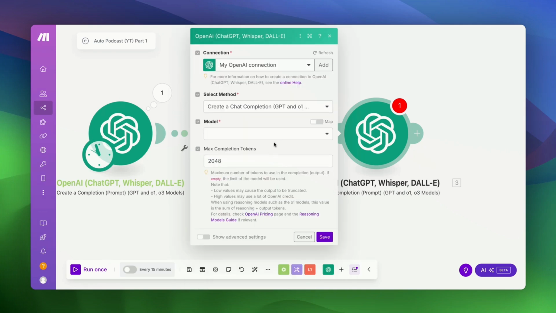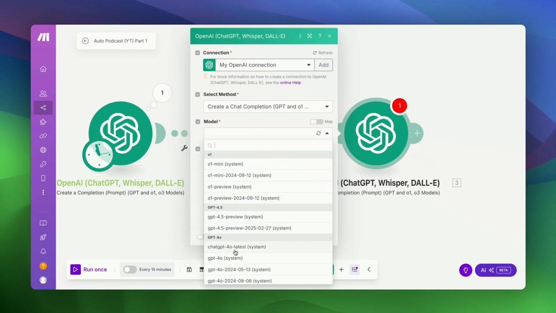Now, one question that might come up is why not just do that from the get-go? But I found that giving such a complex instruction from the get-go for 23 different pieces of text might not get you quite the result that you're looking for. So instead, it's just better to give it smaller chunks of text and ask it to output that.